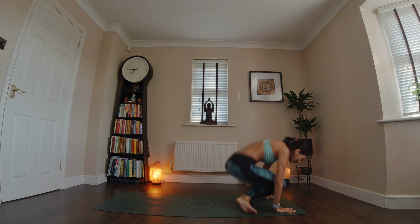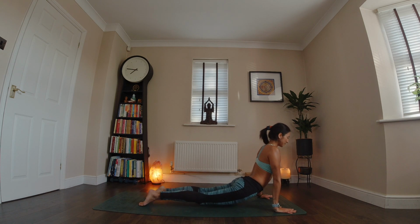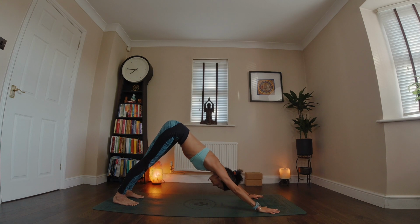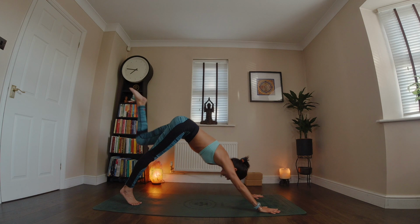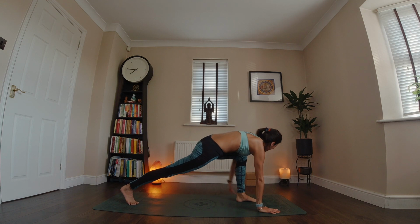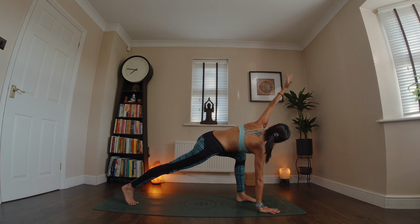Let the feet go down, cross the legs, hands down, and transition through your vinyasa, or you can skip it, hopping back. Inhale, exhale, downward facing dog. Let's keep it going. Inhale, left leg up. Left knee to nose, pause, step the left foot forward, left arm circles back and up, forward and down, exhale.